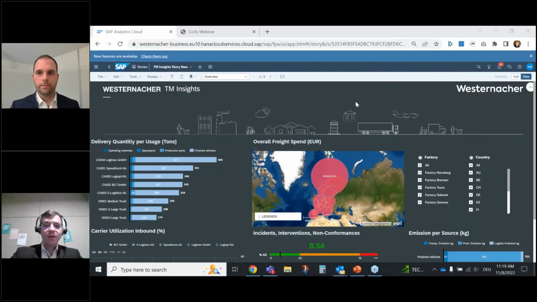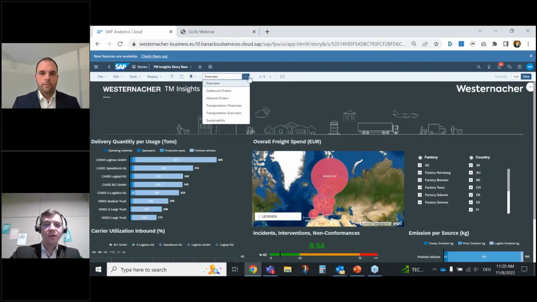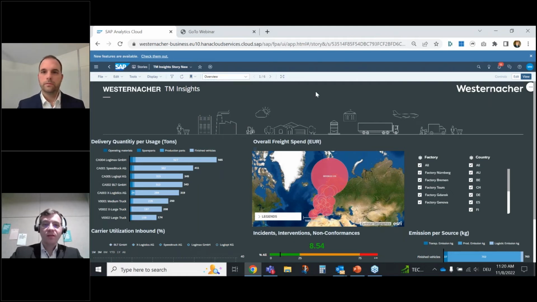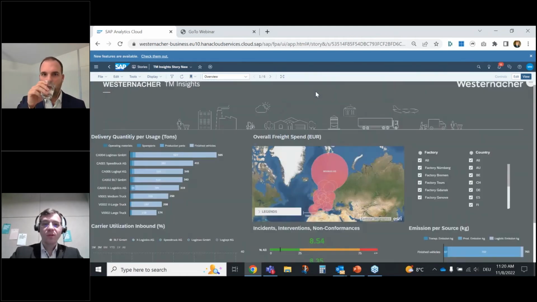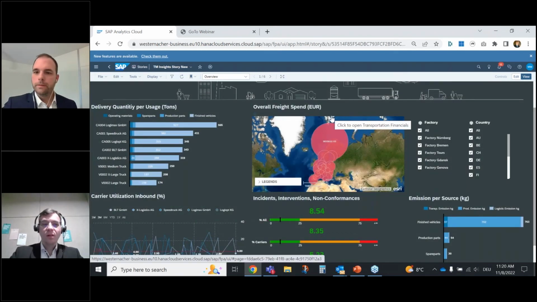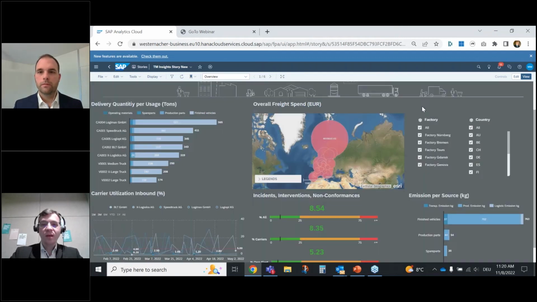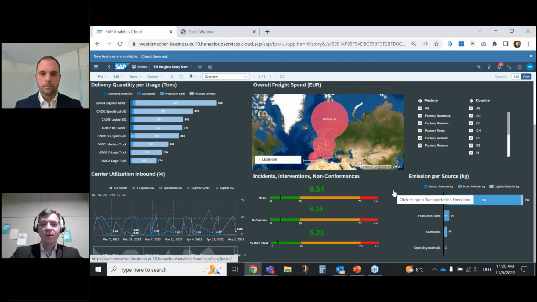Okay, so we have six pages in our dashboard, and perhaps you know that already from our other dashboards for EWM or Yard Logistics. These are interactive dashboards, and I do not want to go through every detail and KPI. I think you've seen a lot of the content from Thorsten, but with the overview sheet, we want to bring in the most relevant KPIs for you at one glance.